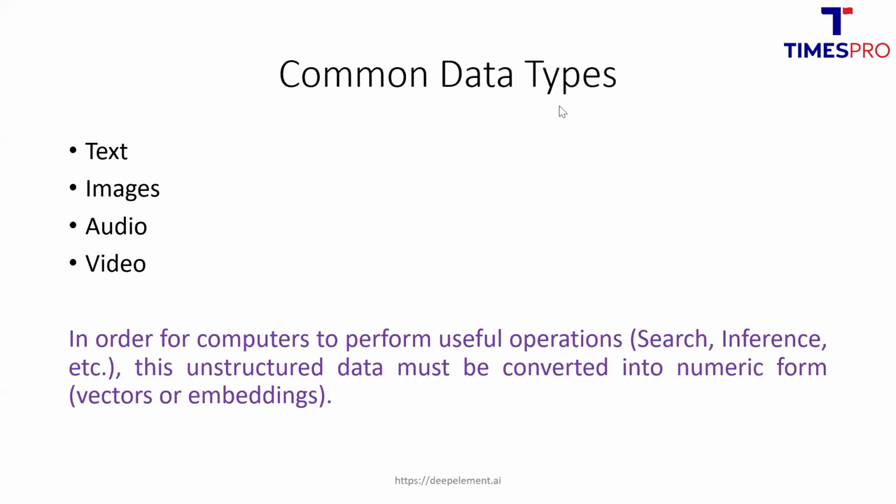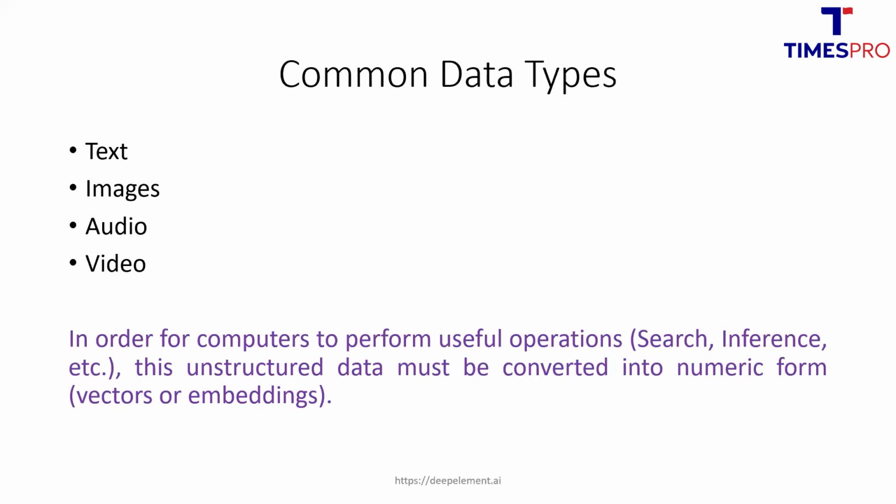Okay. Yeah, so here are the common data types that we can see over the internet. That is text, images, audio, and video. We'll also have numeric data on the internet, but the majority of the data we'll see is in the form of text, images, audio, and video. As we know, computers are designed to operate on numeric data. We can store text, images, audio, and video on the disk and visualize them.